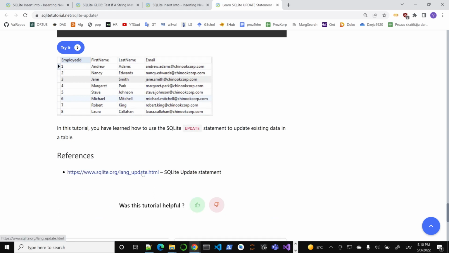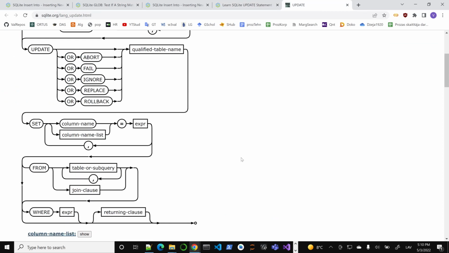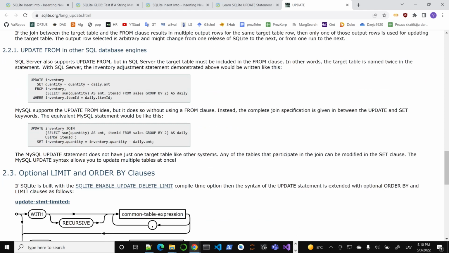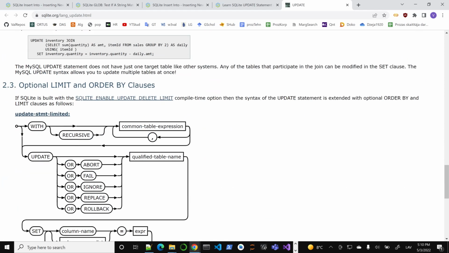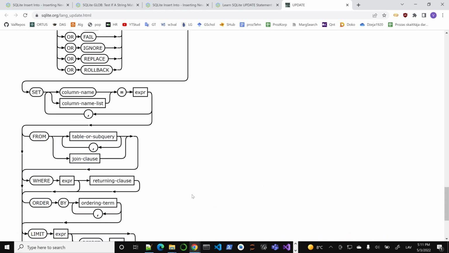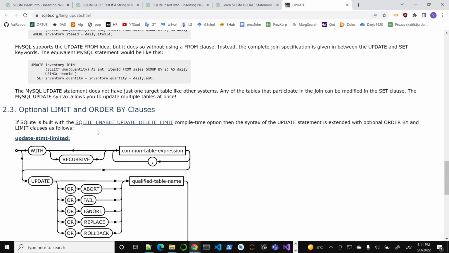So for this update, we could check the official documentation. This is not official documentation, it just has a nice layout. This is the real official documentation. Update set where, this is how we usually do it. But limit and order by. Maybe you have reverse index. Order by limit. Maybe there's a comma missing. Maybe not. Looking at this where order by, this is so rare they don't even show it.